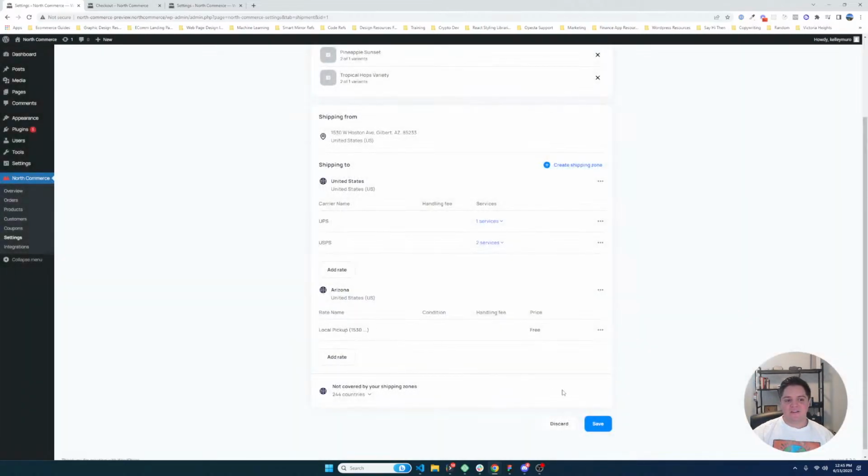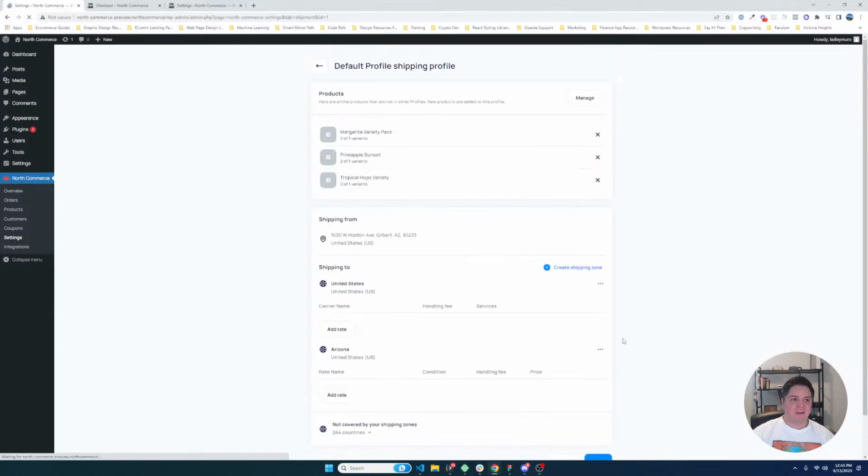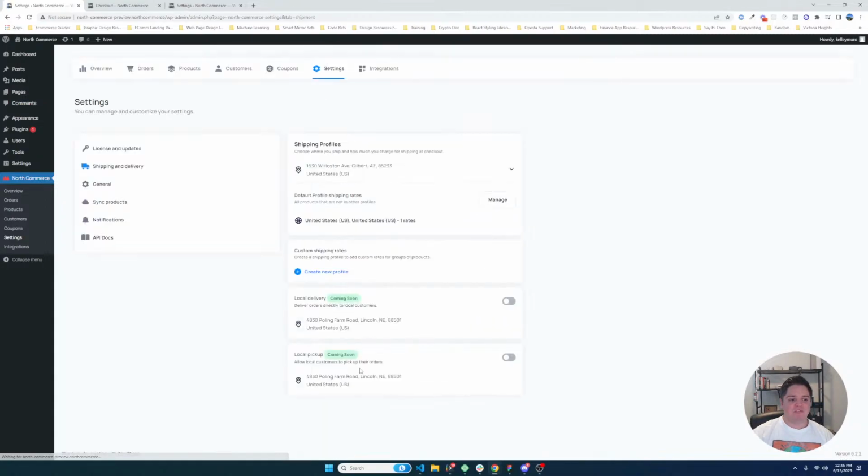So even now you could do that based on a state, but with our actual local pickup feature, you'll have the option to set zip codes and other more specific areas where the local pickup option will show. But yeah, the gamification stuff too, points and rewards. We do have some ideas for customer rewards and stuff like that. But I think other gamification and point systems could be a really great plugin for a third-party developer to create for North.